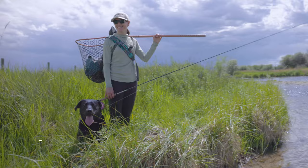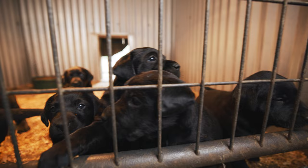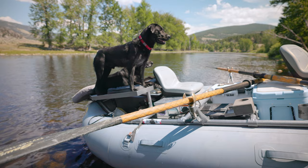Hi, Dr. Fellin with Orvis here. My husband and I own and operate Big Hole Lodge in Southwest Montana and we have a three-year-old Labrador, Hopkin, that we love to take fishing with us. Before we started taking him in the boat it was important to train him for boat manners and safety. Today in this video we are up here with Scott and Mary, who own Bald Mountain Labradors, and they are going to talk to us about how to train your dog for the boat.